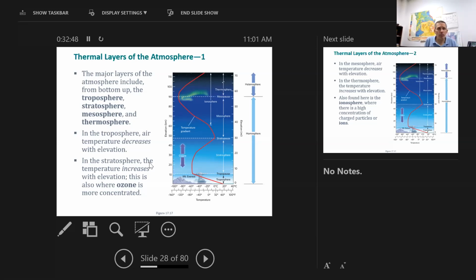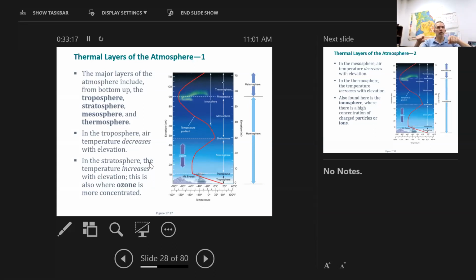And so we know that the Earth's surface is the area that's heating up because sunlight is hitting the Earth's surface. It's heating up the air around it. We know that hot air is less dense than cold air, and so this hot air is going to start to rise up. And if this hot air rises up, eventually it's no longer near that Earth's surface, so that heat is going to be lost, and so the air will sink back down. As a result, this air is constantly turning over.